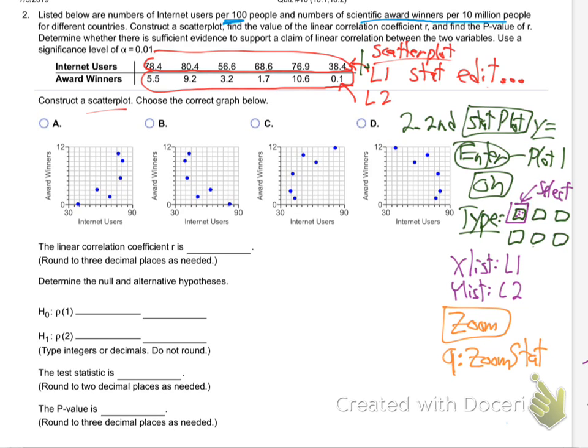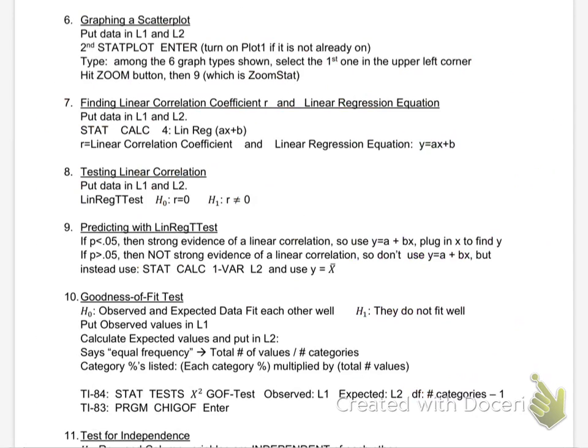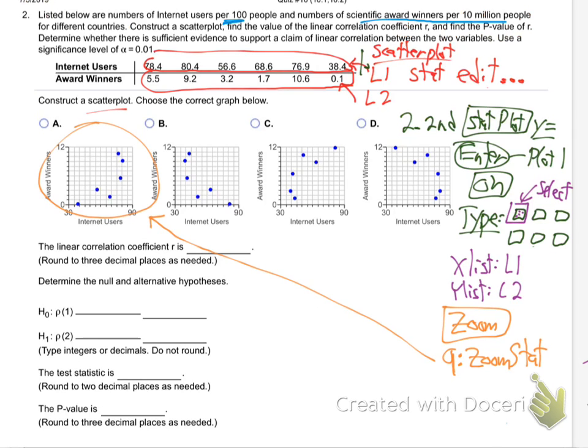And so then pick the right scatter plot. It should be this one. You'll see that on your screen. So that's the first thing to do. Okay, and I'll call your attention to the exam 4 notes. Here they are. And see, there is graphing a scatter plot, which is the instructions we just went through. So remember, the exam 4 notes will be super helpful to you. Okay, let's get back to it.